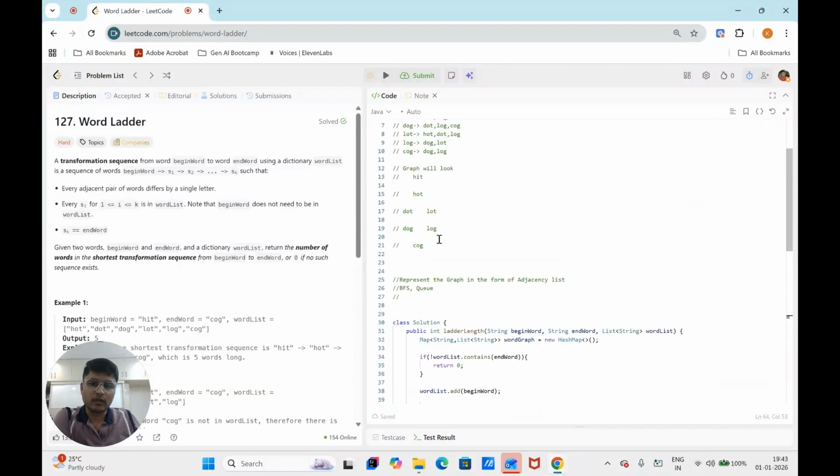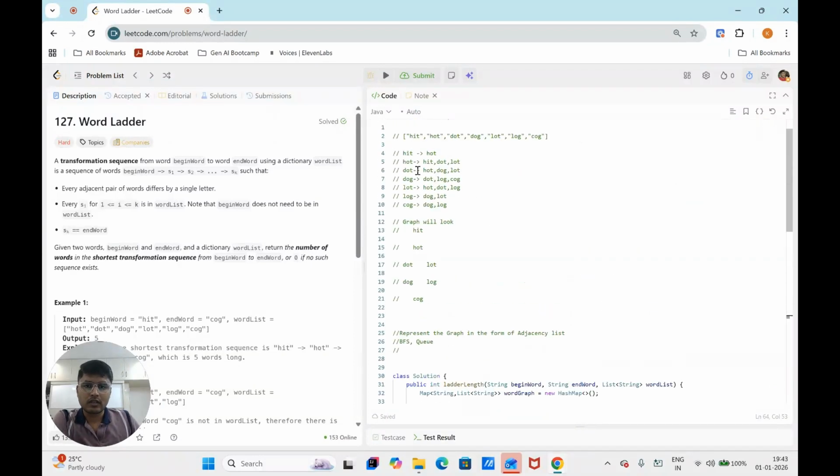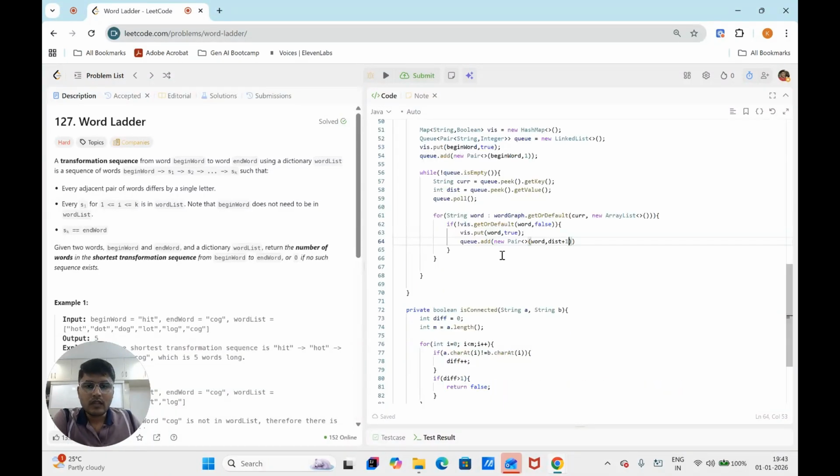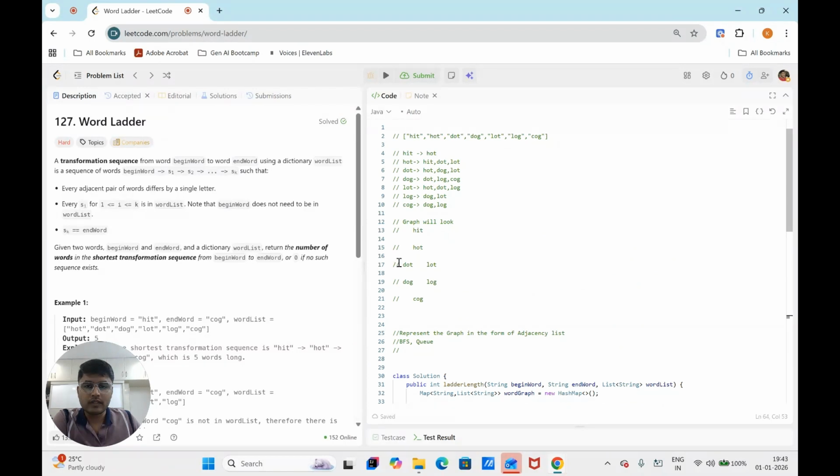So here if you see, for the hit hot is there, so here for the hot hit dot lot is there, so hit already visited, so it will not go into the queue, only dot and lot will go. Now again for the dot, hot dog lot is there, so hot is already visited and lot is also already visited, so only dog will go in queue.